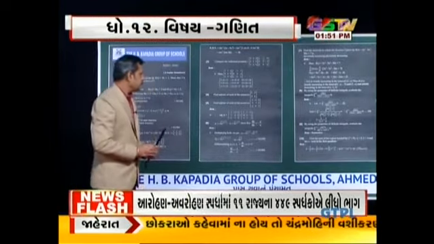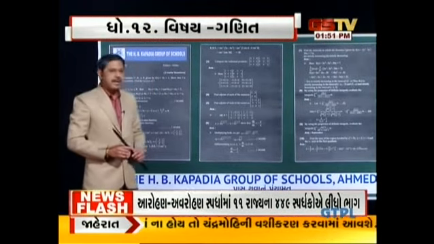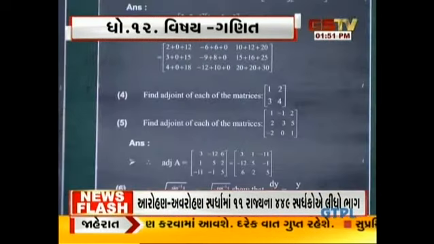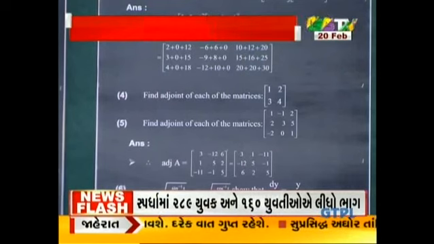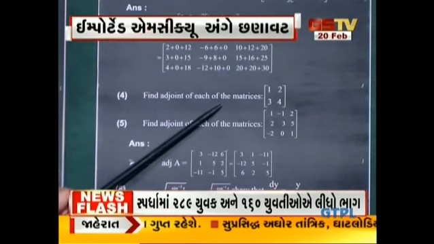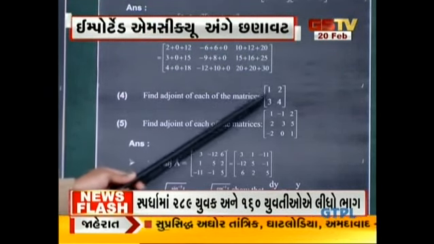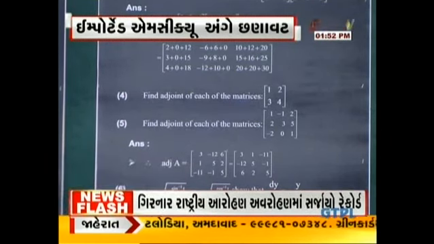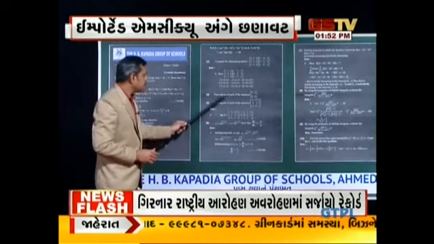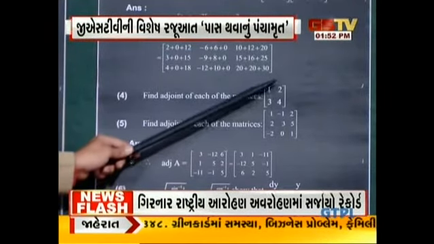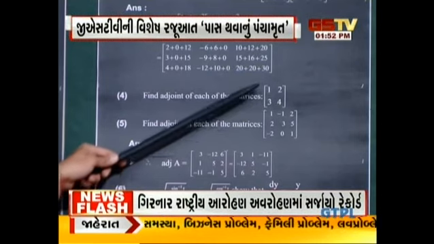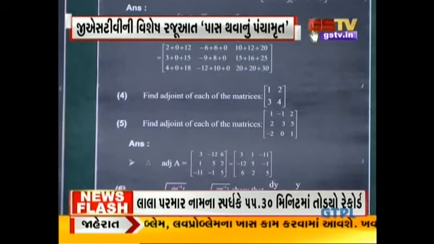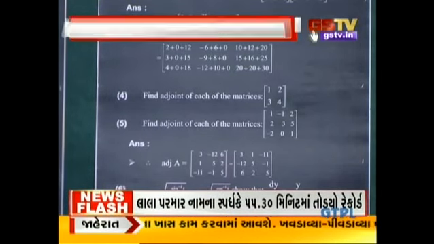Okay. Next question, find the adjoint matrix of matrices. Here we take two types of questions, one for 2 cross 2 and one for 3 cross 3. For a 2 cross 2 adjoint matrix, we interchange the first diagonal values and change the sign of the second diagonal values. So the answer of this question: 1 and 4 interchange and 2 and 3 sign change. So 4, minus 2, minus 3 and 1 is the answer for the 2 cross 2 adjoint matrix.